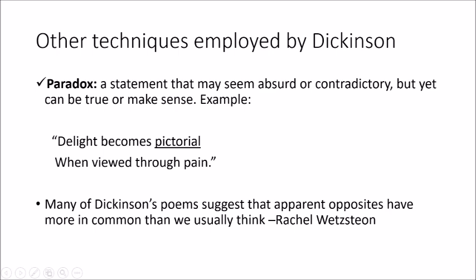And in that sense, our scholar Rachel Wetzsteon suggests that many of Dickinson's poems begin with two apparent opposites, or throughout the poem contain apparent opposites, and then use the poetry to argue that those opposite things have more in common than we as readers would usually assume that they do. So Dickinson is trying to make us think and push the boundaries of our minds when she is using literary techniques such as this one.